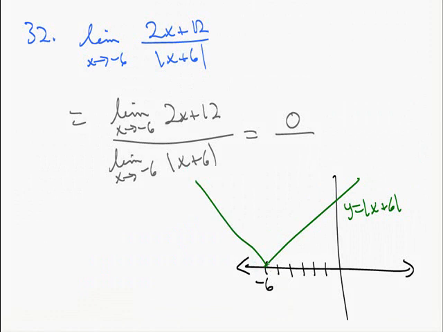As we come at negative 6 from the right, the function value approaches 0. So it does look like the limit as x approaches negative 6 of the absolute value of x plus 6 is equal to 0. But now that's a problem because we can't use our limit law for the quotient of two functions if the denominator function has a limit that's equal to 0. So let's take a look at this function a little bit more closely.